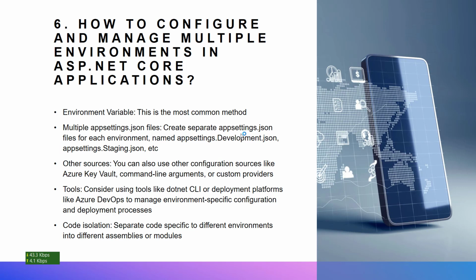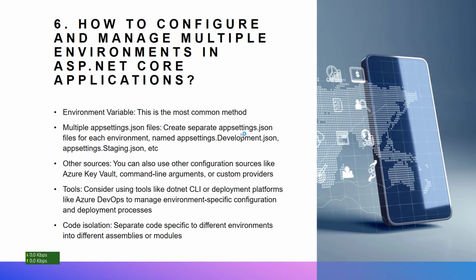For that we are provided with environment variables. Those variables can be defined in Visual Studio as well as the Visual Studio instance. We have the provision: we right-click on our project, and in the project options we get the environment variables, and they can be defined over there. There are so many other ways we can do it. And we can also create a separate app setting for all the environments.